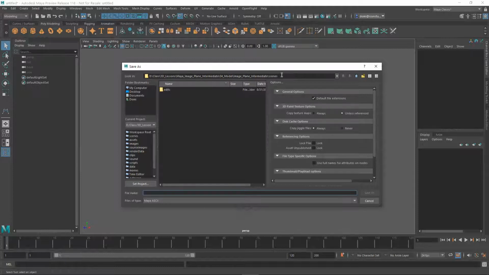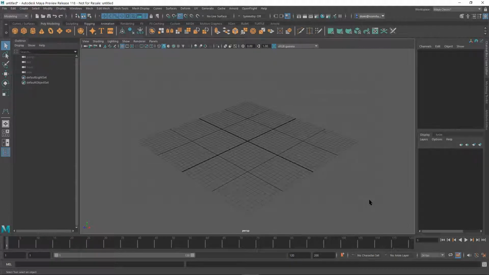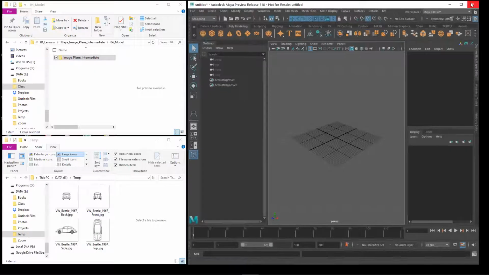And scenes is the directory where geometry files always go, or your whole Maya scene, with cameras and lights and colors and all that kind of stuff. Okay, so I'm going to hit cancel here. I don't want to save anything because I don't have anything in here. Okay, so I am going to minimize the window, and I have set up some directories here just to see the whole process, how to get image planes into the right place in Maya in a project scene.